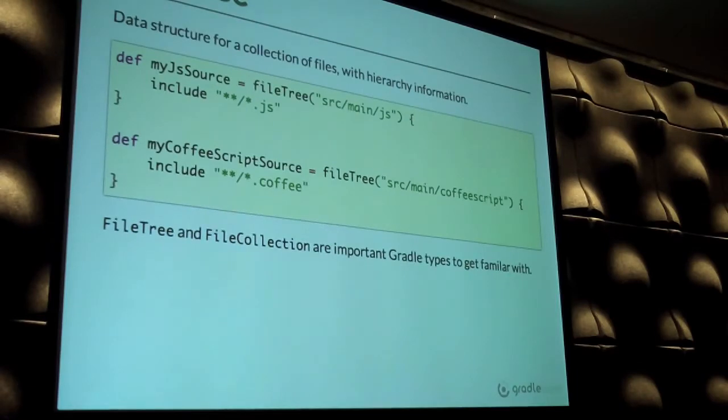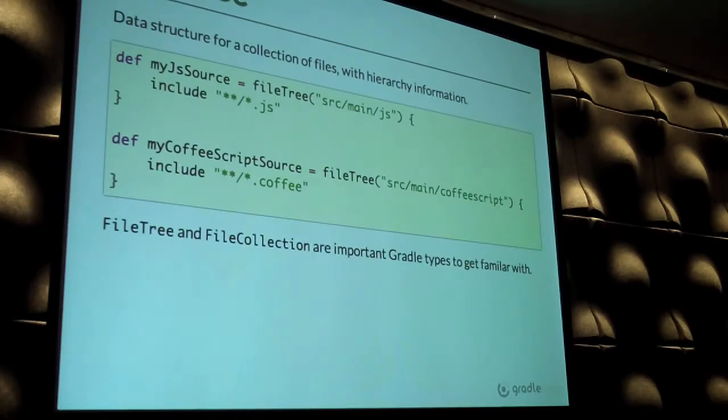So when we're talking about JavaScript files in general, it's often more complicated than just a single file, and we can use Gradle's built-in file abstractions to help us here. File tree is probably the most useful to talk about. So Gradle has this mechanism for talking about some kind of hierarchy or collection of files. So we might, in our build, in our automation, want to talk about all of the JavaScript files in source main.js. And this is kind of the mechanism that we can do that. We can create a Gradle file tree that says all of the files in source main.js that match this pattern, this ant style pattern.